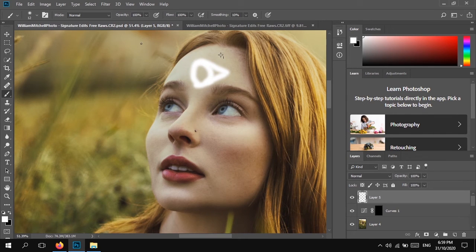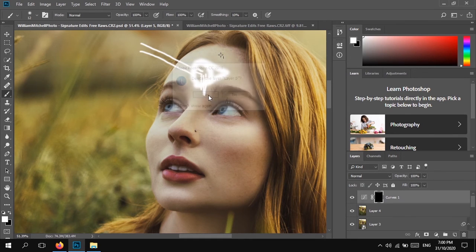Now see, if the light is coming from this direction, it will enter this region and then it will come outside from this area. But sometimes the camera is unable to capture that, so we are going to do that in the post-production. So I hope you understand what we are going to do with the eye.